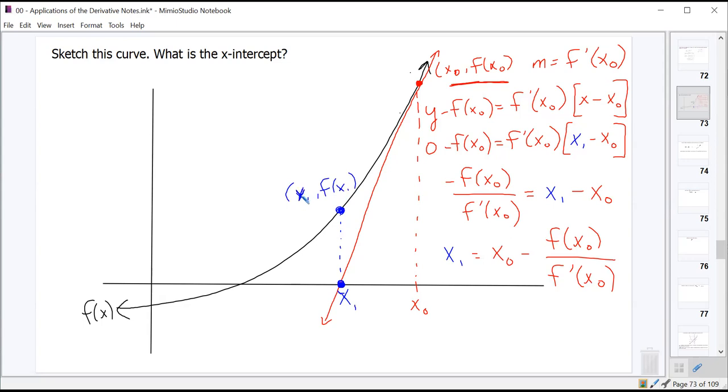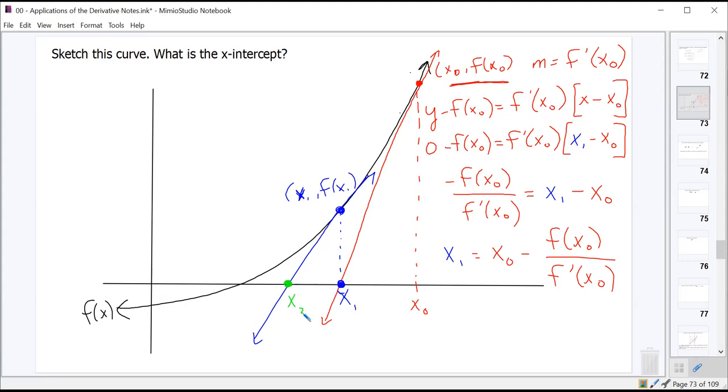And my function exists there. There's the point. It also has a tangent line there. I'm going to sketch that tangent line there, x1, f of x1. And note that, oh, well, that tangent line crosses through the x-axis at some point. We'll call that point x2. And that value of x2 is clearly a better approximation for the value of our actual x-intercept over there, a little bit to the left of it.